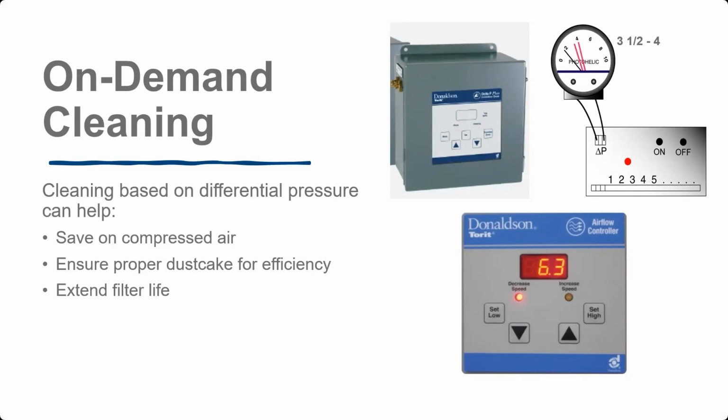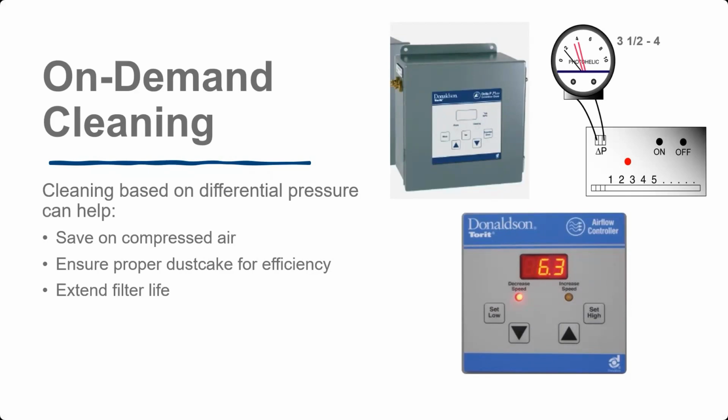But then you're also going to make your dust collector run a lot more efficiently. And most importantly, you're going to get extended filter life, because beating up those bags with a pulsing system is one of the causes of eventual failure. So if you can limit the amount of pulses, you're really going to be doing yourself a whole lot of good.